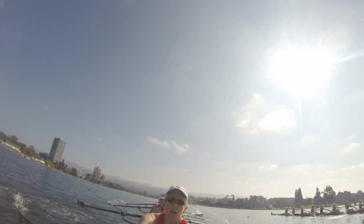Power 10, lengthen five. One, two, on this one. Power 10, let's go. One, two, with the legs, sit up, three, four, good. Five, six, walking on right on the outside. Seven, four seats to make up. We can beat East Bay.